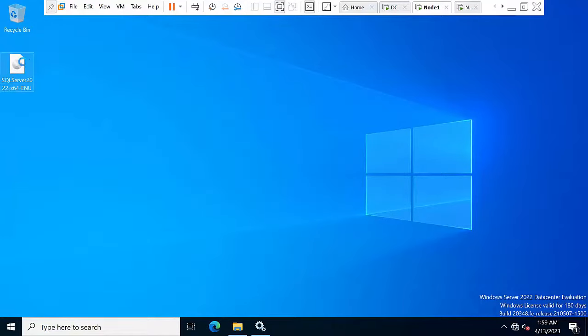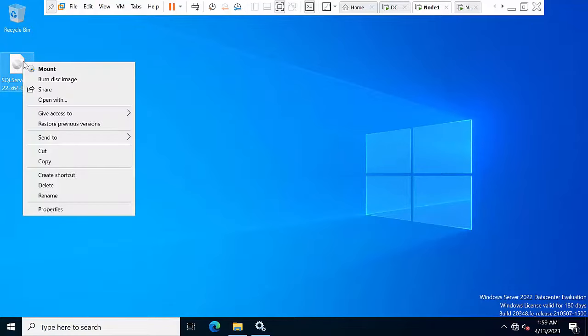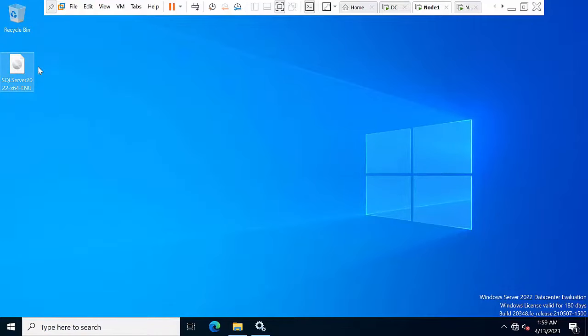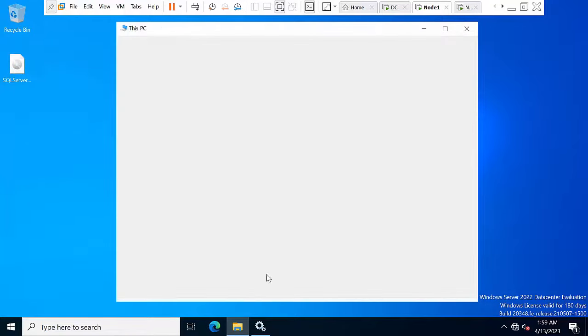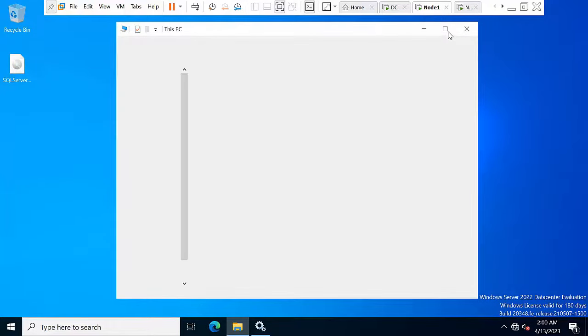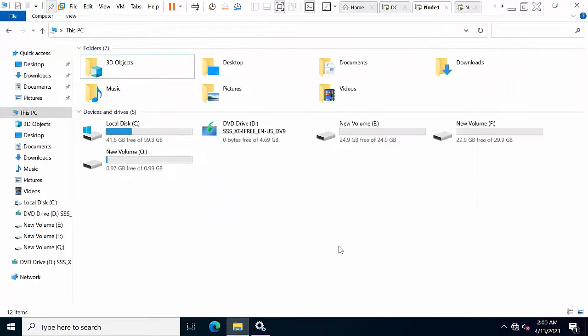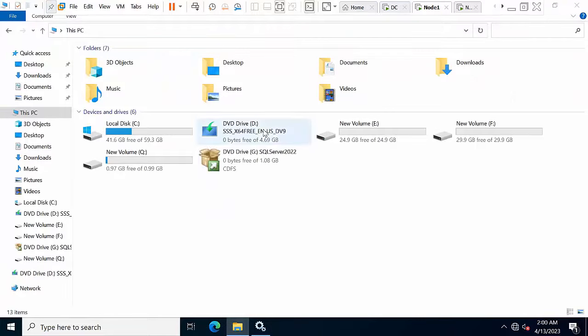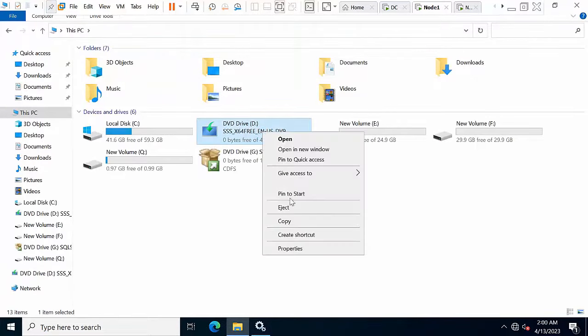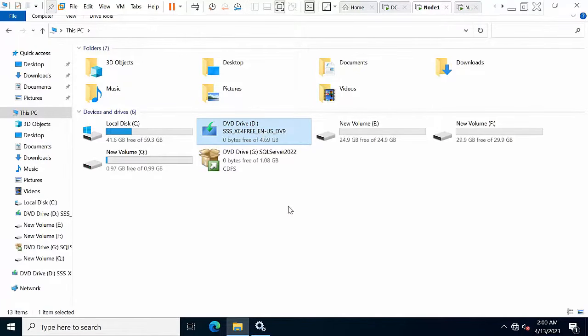Select SQL Server, right click on it, select mount option. You can exit this Windows drive, not required.